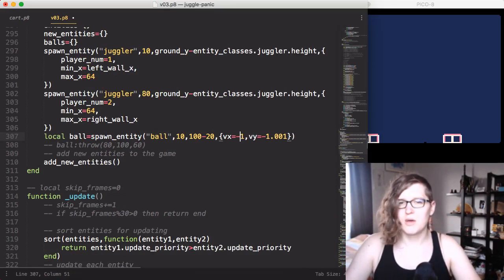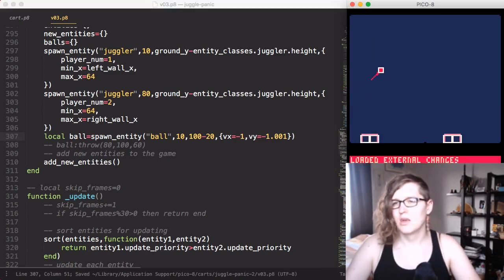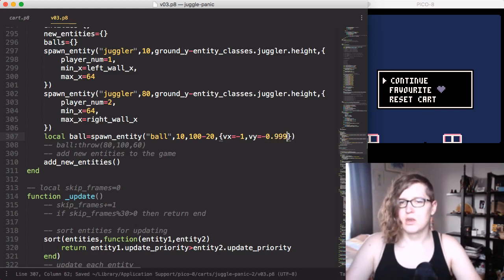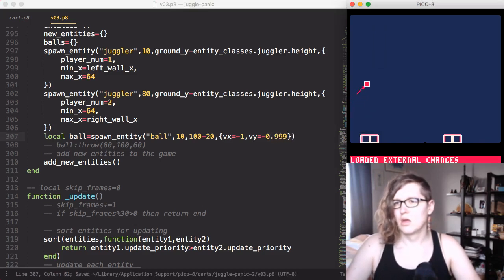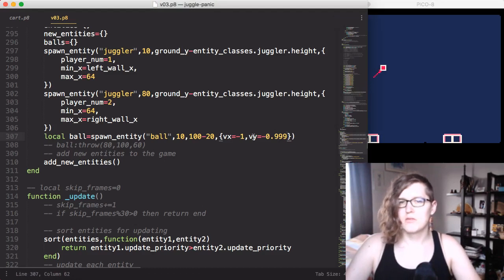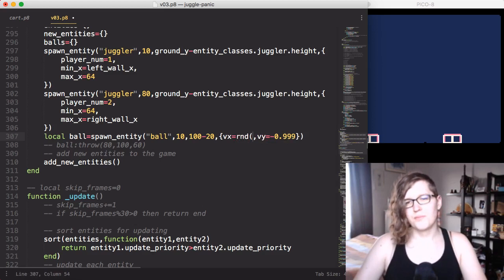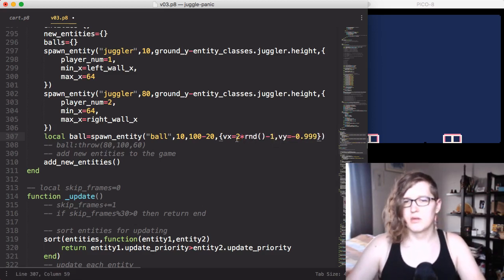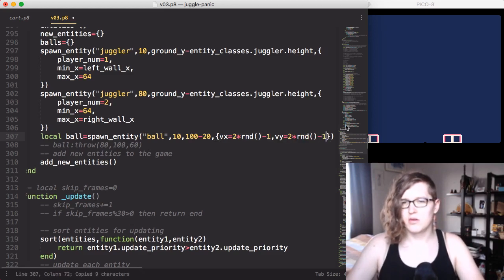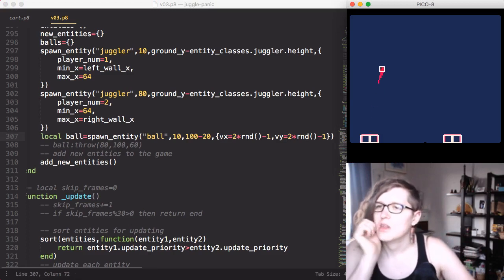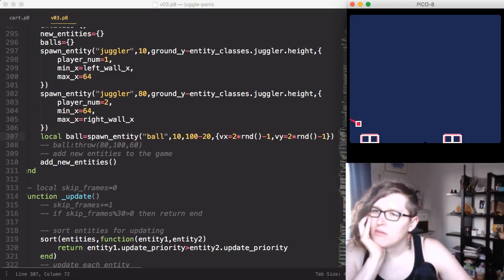What was happening when it was going the other way? That seems right. And let's do this. Let's have rand times 2 minus 1. Let's have it on load go in a random direction, and we can verify if it looks correct. Good. Looks good.